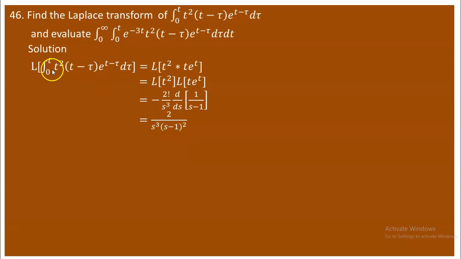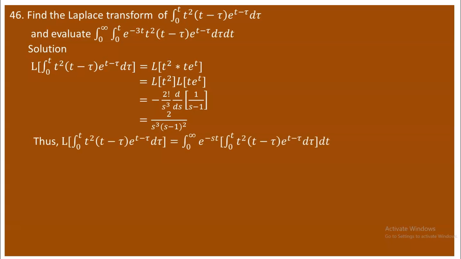So, dear students, the Laplace of this expression is obtained to be 2 over s cubed into s minus 1 the whole squared. Once you determine this, you are also asked to determine the improper double integral. In order to obtain this, you just need to apply the definition. The Laplace of this integral expression, by definition, is the integral from 0 to infinity of e to the power of minus st times the function given. The function given here is this expression, so you just copy and paste it here.